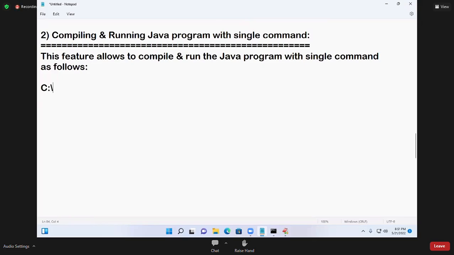Generally, compilation is javac Demo.java, and execution is java Demo. But here, java Demo.java. If you write like this, it is compiled and executed. Actually we were writing two commands, javac Demo.java and then java Demo. But now with java Demo.java, it is compiled and executed at a time. I'll show you.